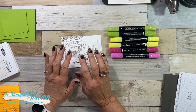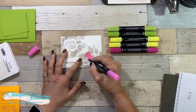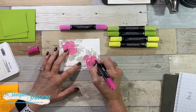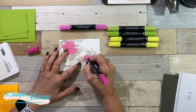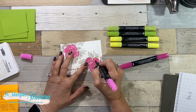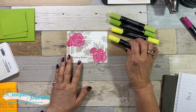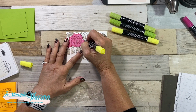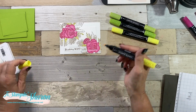Now I'm going to pull in my Stampin' Blends. I'm not even going to use the images from the stamp set. I want to do some coloring. Bringing back in the ladder. Next, I'm going to take the darker of the Pineapple Punch, and we're going to color our berries. I think I got them all. There's a lot of berries.